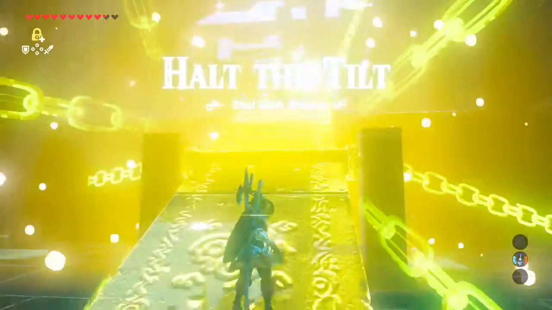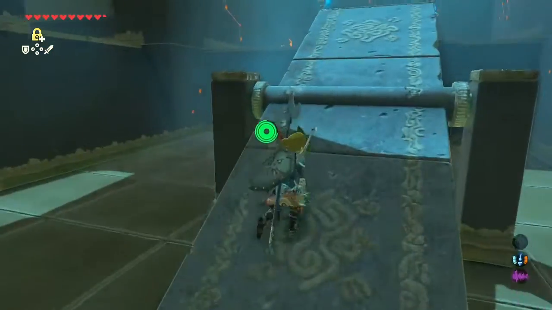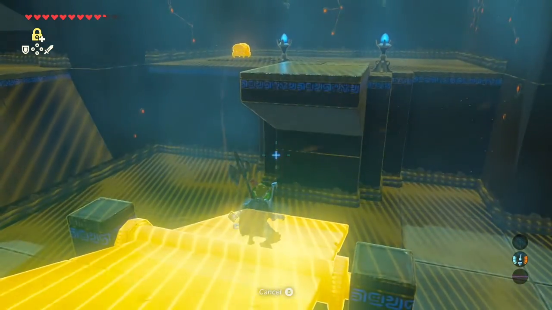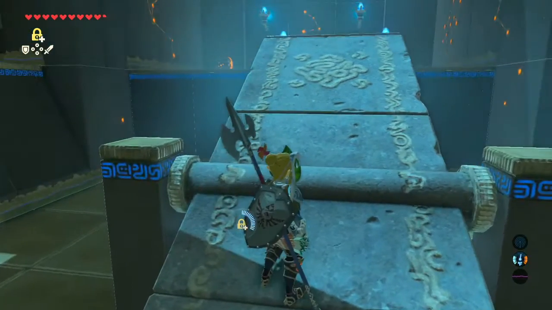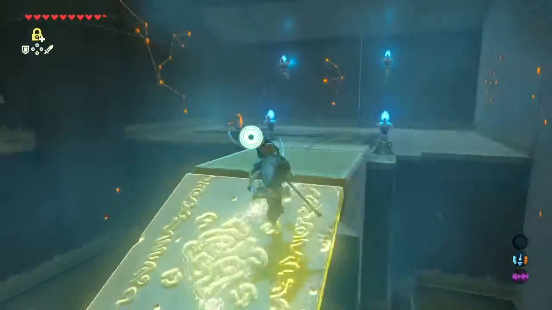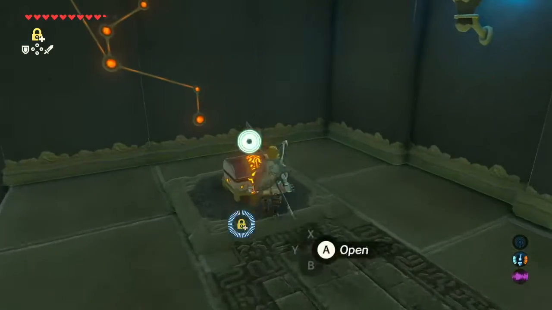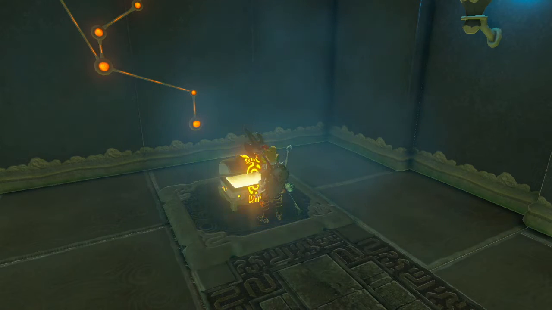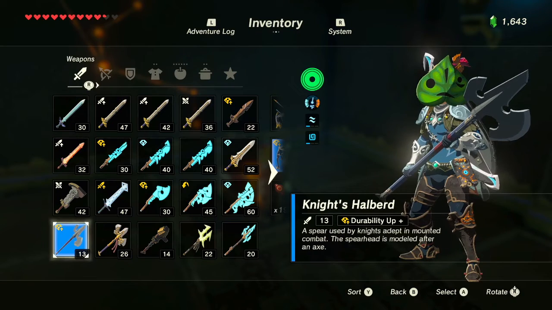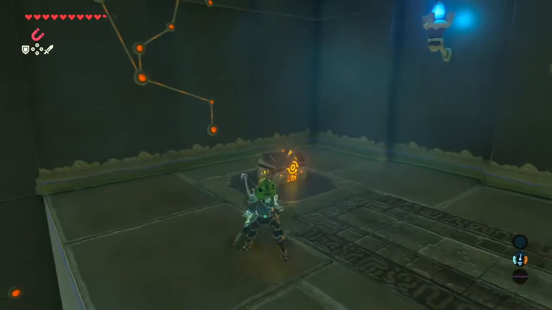Now this one revolves all around stasis. Why did I not stop? Wait till stasis refills itself. Alright. You want to stop the stasis once you reach the top of this area over here. I believe this one is a broadsword. If I'm not mistaken. Yes, it is. One with critical hit. I already have one with critical hit that I didn't use, so I'm probably gonna come back. What? Did not mean to use stasis, meant to use magnesis.